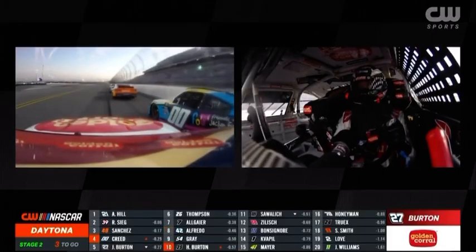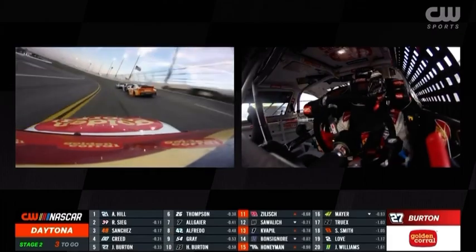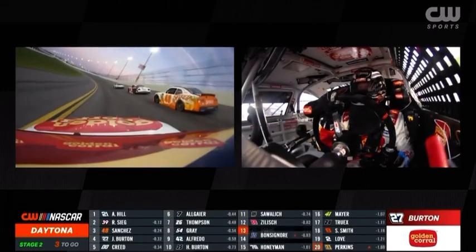Go to the bottom, the distance is so much shorter that you make up some ground temporarily, but then you lose it with the momentum on the exit of the corner. Look at how loose the 48 car was right there on the entry. They're all moving around a ton. These cars are wiggling all over the place. They're driving really hard right now throughout the field. They're sliding around and moving around on the exit of the corners.